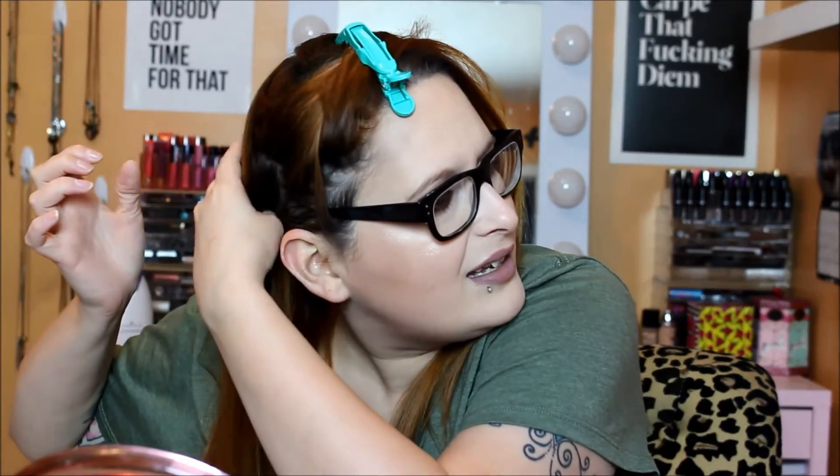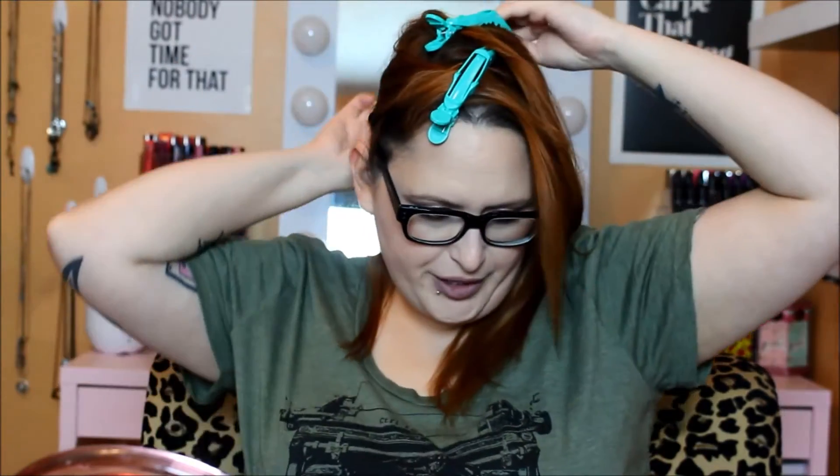Now I'm going to start sectioning off my hair. The first section is in the front. If you're wondering why this hair here is shorter than the rest, it's because about two and a half years ago I had an undercut and this whole section was shaved. I've only been vlogging for about a year and a half, but if you've known me longer on social media you'd have seen it. So that's about two and a half years of growth. The more sections you do, the curlier your hair will be.